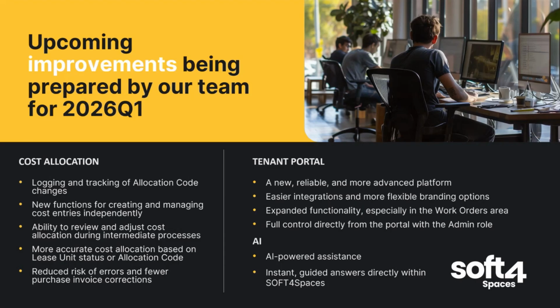So now cost entries will be created when posting a purchase invoice, or you'll be able to generate cost entries directly in the service journal. The system will reflect the changes in cost allocation methods during the month and calculate the amount accordingly. So you'll be able to review and make any adjustments during intermediate processes. As a result, it will ensure more accuracy, reduce risk of errors, and minimize the need for purchase invoice corrections.